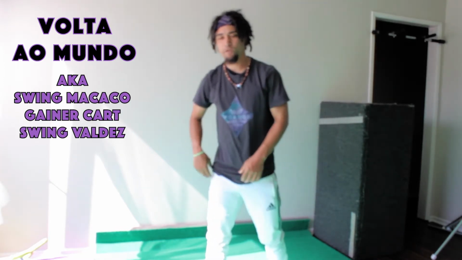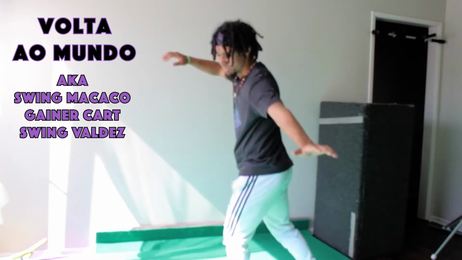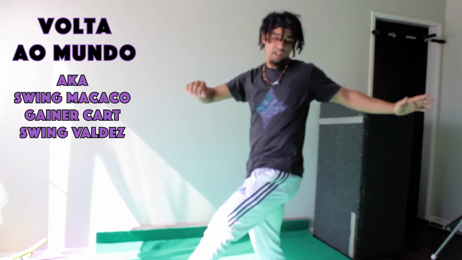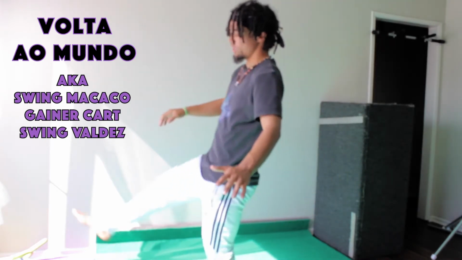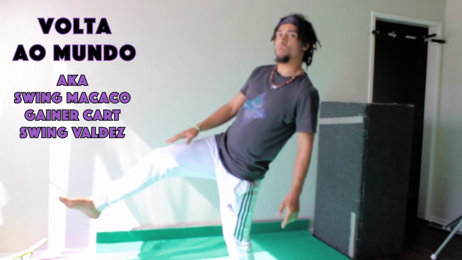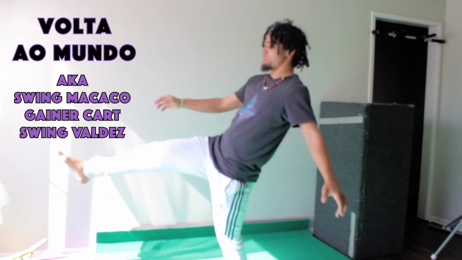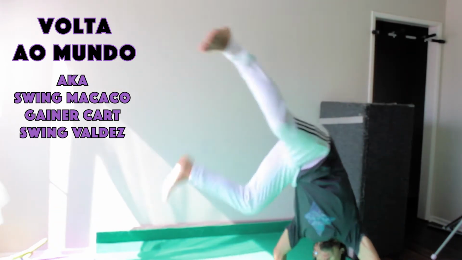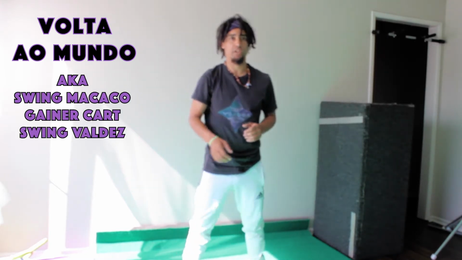So to start off for that movement, what we're going to do, start your backside fake, but instead of pulling this leg back to do a queixada, you're going to pull that leg into the air, hold it up high. Super important when you take off from complete is that your leg swings up all the way first before you do anything. So from here, I'm going to pivot and then cartwheel. Alright? That's our basic way to get into Volta Ao Mundo.